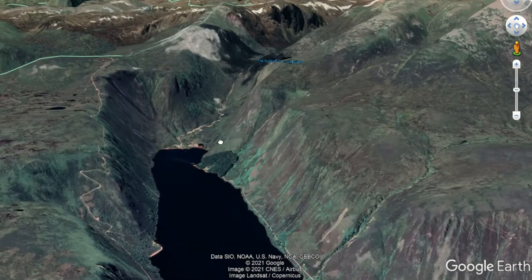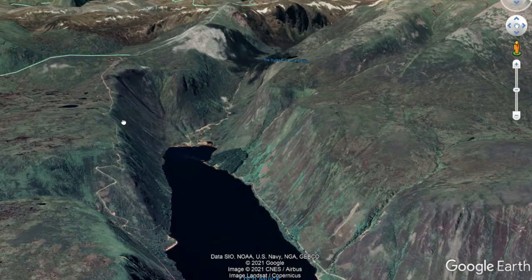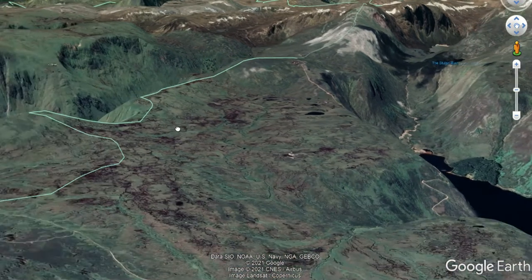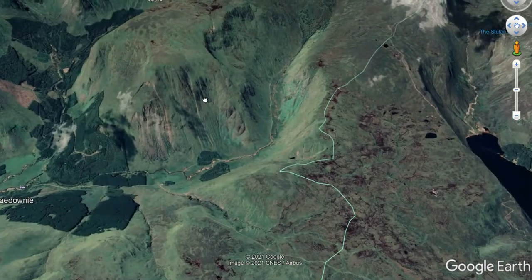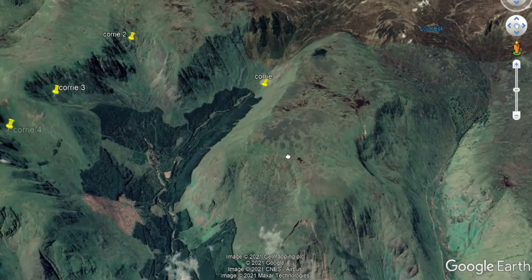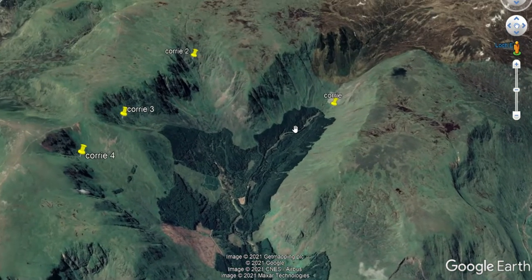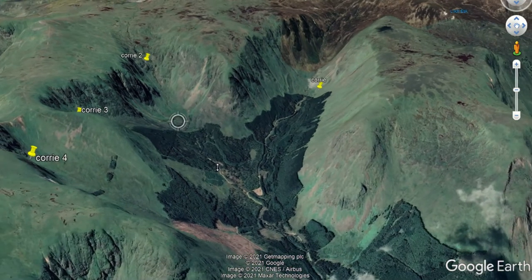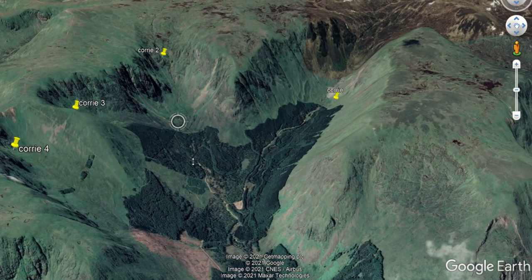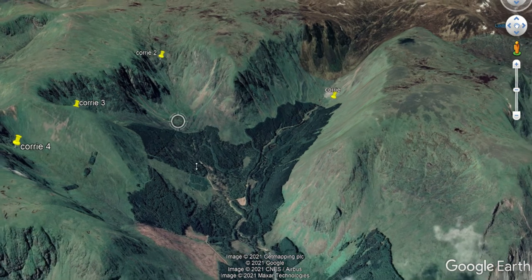Now that's the kind of process in miniature, but if I take another little hop and a skip and a jump in the landscape here, just over to this section of the landscape, here you can see I've laid out a network of corries because it's often the case that corries are not found on their own.